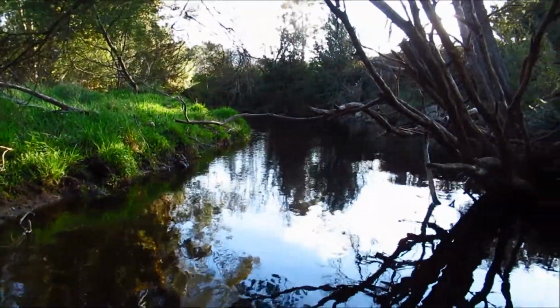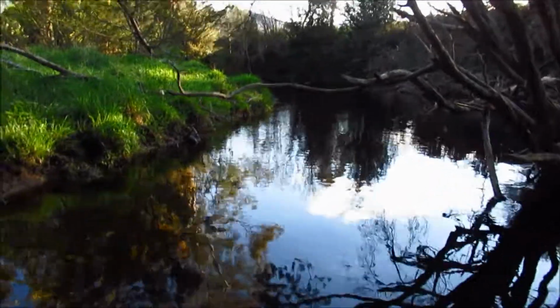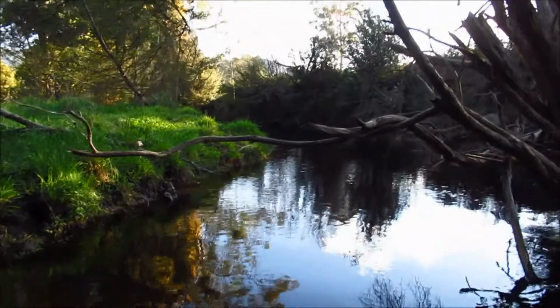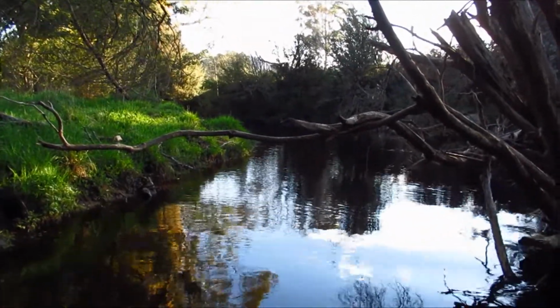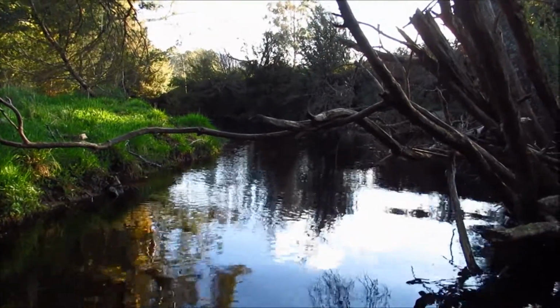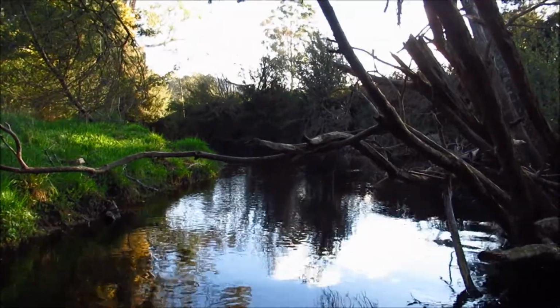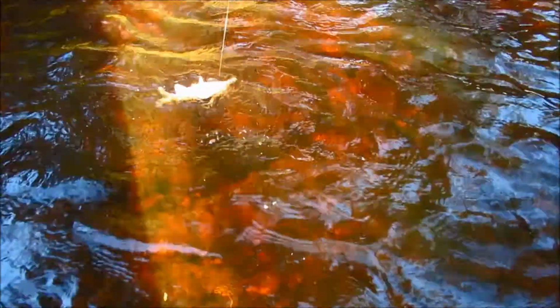We've got another nice flat stretch of water here, and then it's a straight run of medium depth water, probably knee deep to waist deep, from there on up to where the car is. So it's my last chance. I mean, they took two fish so quick and then just nothing. Everything's gone. Unreal. Finally, we've bloody hooked one. He's tried to tie himself in a knot. There you go. He's not a big fish.